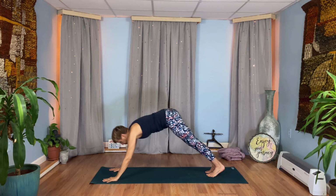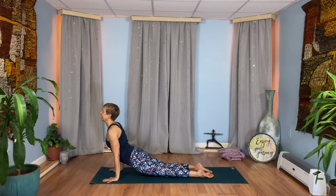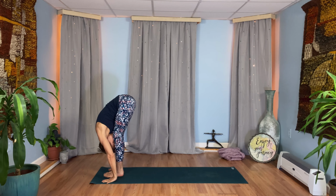High push-up to low push-up. Upward dog. Take a big breath in. Downward dog. Breath out. Take a big inhale. And a long exhale. Another deep breath in here. Fill up. Exhale lightly. Walk or jump to the front. Halfway lift. Inhale. Exhale. Fold.